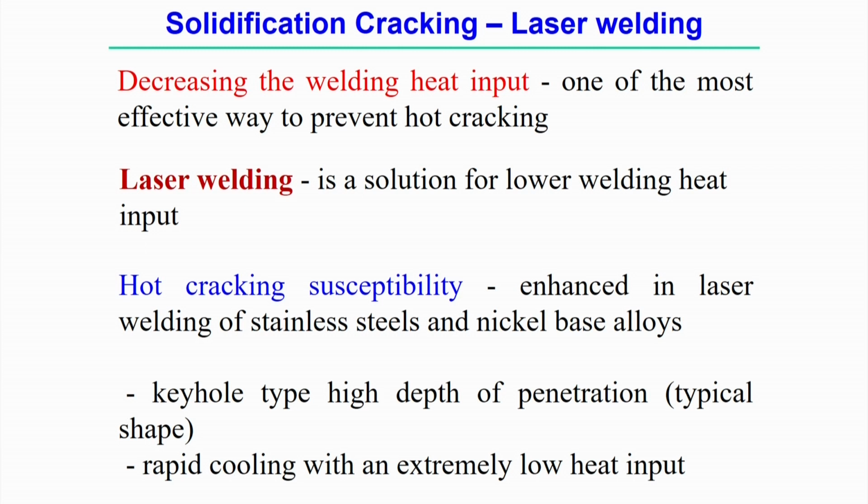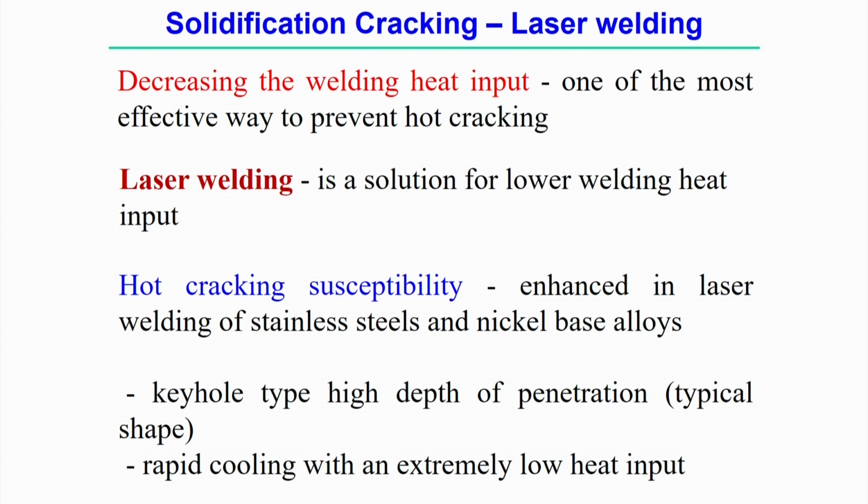Definitely the welding heat input can depend on the welding speed also, because if we use high power or highly concentrated heat, as in laser welding, we generally use high power, highly concentrated heat, but laser welding can be used at very high welding speed also. So if you use a high welding speed, that also reduces the amount of heat input to the substrate material. In that sense, laser welding may be a solution for lowering the welding heat input, by using the laser welding process at very high speed.